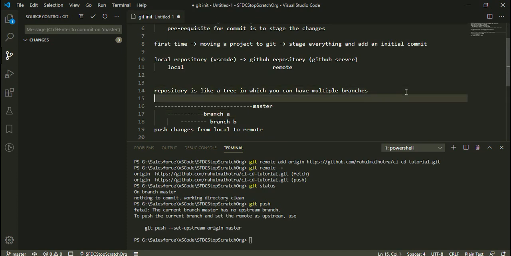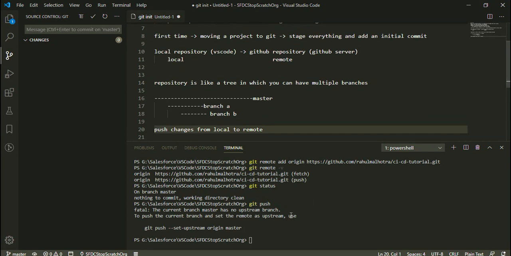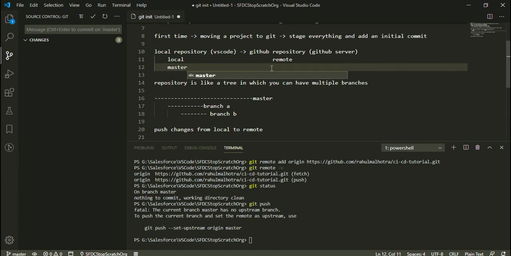We'll see all this in future tutorials. For now, what Git is saying to me is that you have your master branch here in your local repository, and you also need to have some master branch in your remote repository so that these two branches can be linked to each other, right?